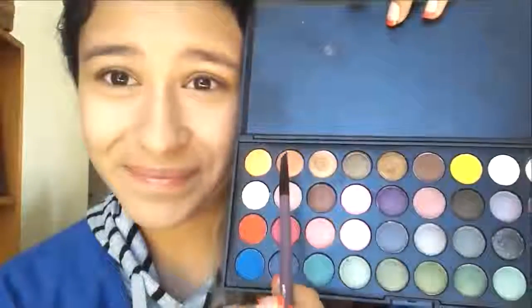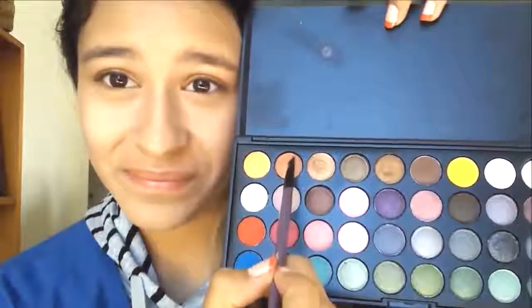I'm gonna now grab an angled brush and I'm gonna go into the coppery orange color I used as the base color, and I'm gonna sweep that on my waterline. Kind of a little bit lower, but you get what I mean. Woo!